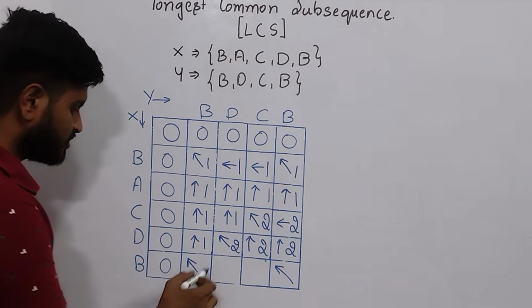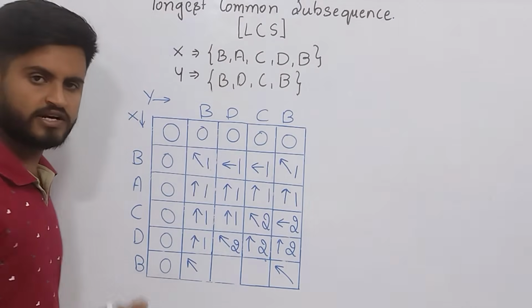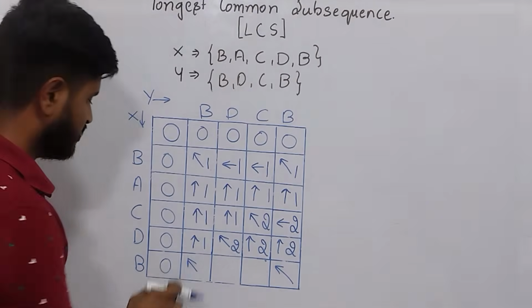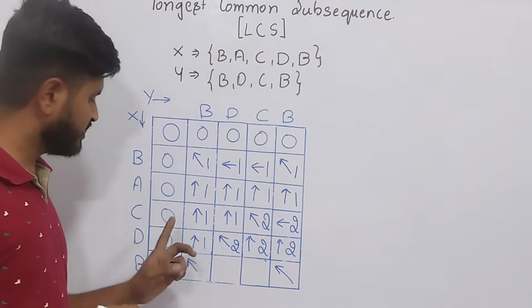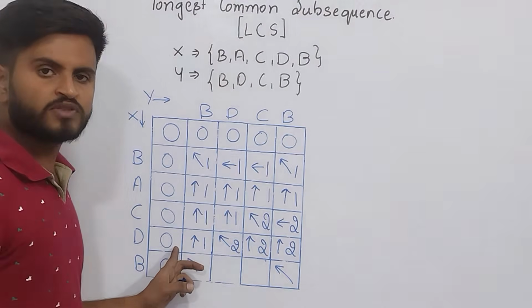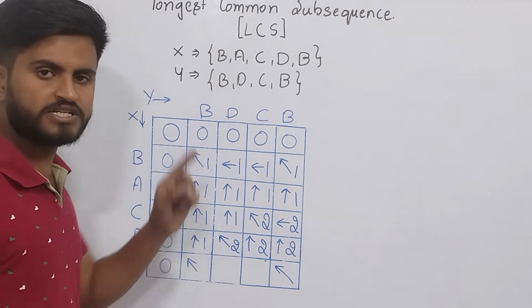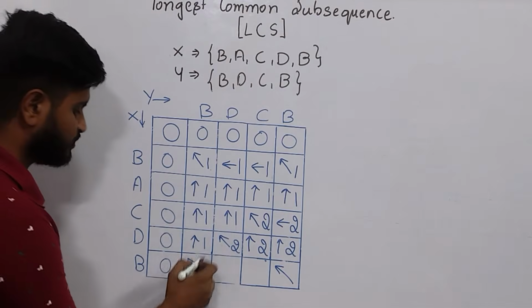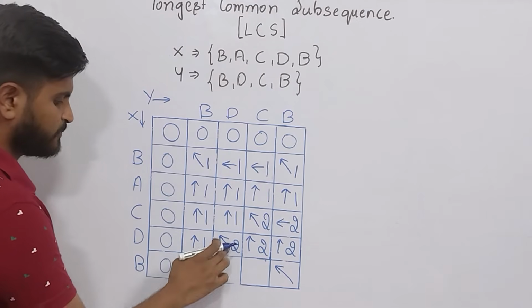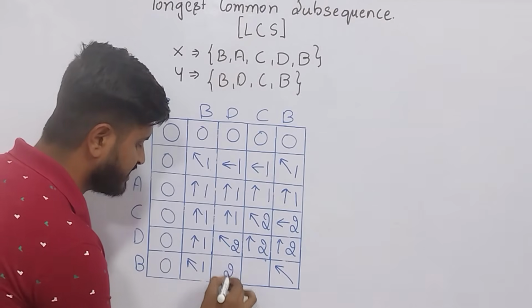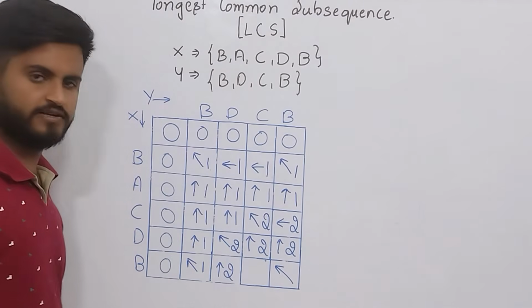Next, here I want to fill, arrow is already there but I want to fill the value. If you see, it is showing towards the 0. So what I must do, when the tilted arrow is showing the direction towards some value, I must add 1 to it. So 0 plus 1 will be 1. Next, I must fill here, left side is 1, upside is 2. So 2 will be the greater value and we must show upside.